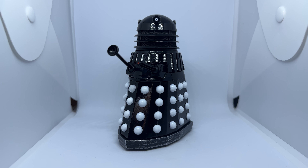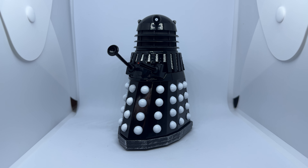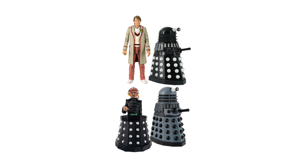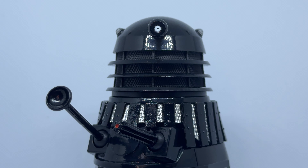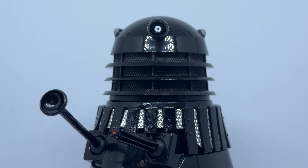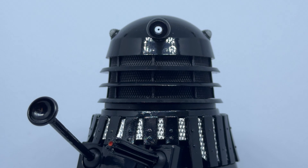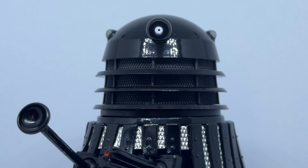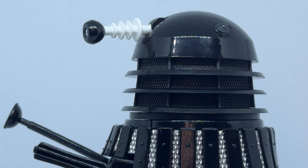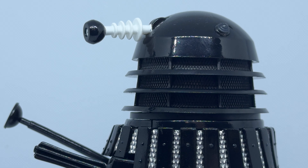I'll start by taking a look at the Supreme Dalek. I know a lot of people were upset that the sets skipped over Resurrection last year, so it's nice to see them backtrack to include it. I never got the original Resurrection of the Daleks set back in 2011, but from what I can tell, there are a few differences here and there. Starting at the top, the Dalek is primarily painted in a glossy black. The original version was shiny but still had a sort of matte look, so I think the old figure was probably closer to the look in the story. The ears are the same Mini Cooper Starlites that we've seen on several of the Dalek releases over the last couple of years. The eyestalk is white with concentric discs, and the eyepiece is black with a white eye and black pupil. The neck section is entirely black, and again features no new tooling.